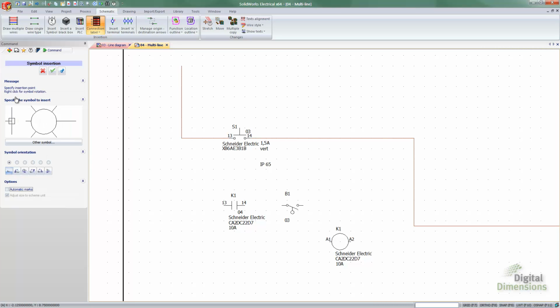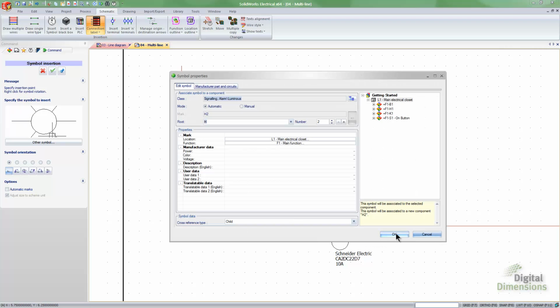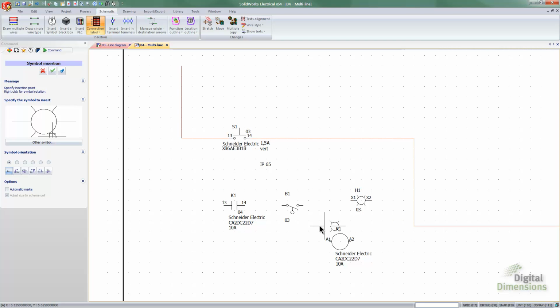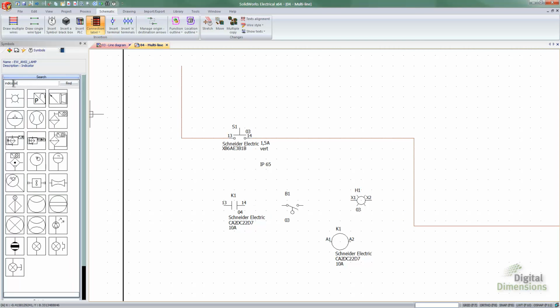Again, remember my lamp is actually called an indicator. I'm going to come over and drop that off to the side. And let's see, this is going to be the same as my H1 here. So I'm going to pick that one from the list and hit OK there. Okay.